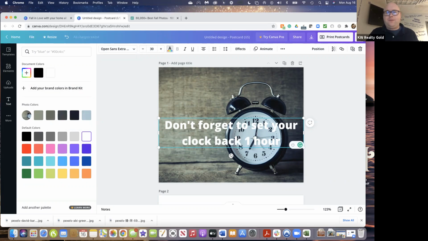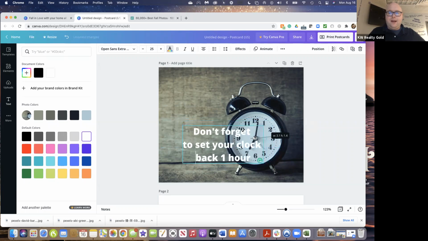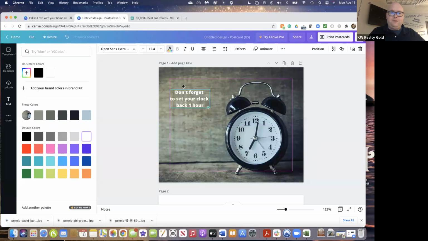But this looks kind of weird going over the clock. I want all the text on this side, away from the clock. So I'm going to click between the words, press enter, and make it a little bit small. It sets it back into 3 lines instead of 2. I don't like that. So I'm going to do another back in 1. Here we go. I like this better. But I could also have made it smaller by coming up to the corner here, just dragging it down, making it as small as I want. I'll move it over. Make it bigger if I want to now.